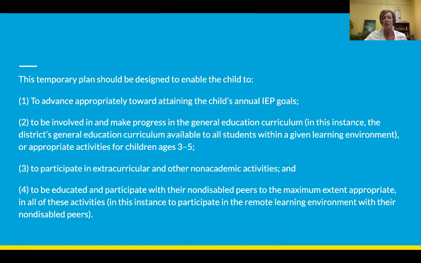So in this instance, the district's general education curriculum available to all students within a given learning environment, or appropriate activities for children ages 3 to 5. To participate in extracurricular and other non-academic activities, and to be educated and participate with their non-disabled peers to the maximum extent appropriate in all of these activities. So in this instance, to participate in the remote learning environment with their non-disabled peers.